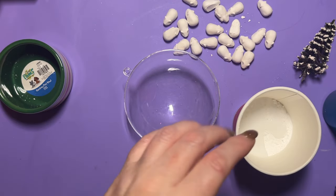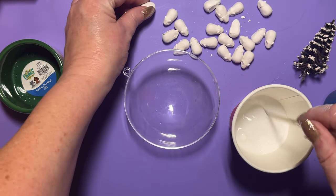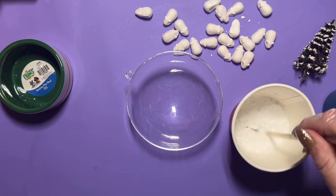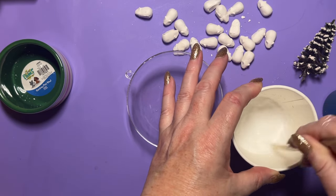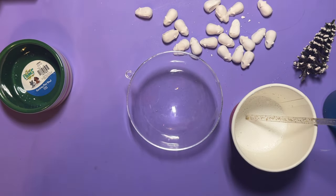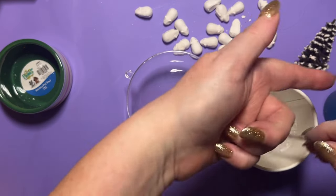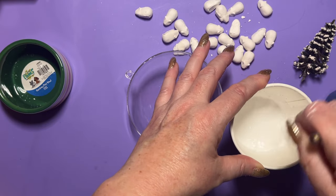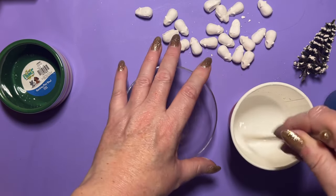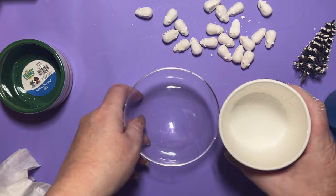EcoPour dries really quickly. You can see how white it is — it's actually whiter than the plaster, though I don't know if that's coming over on camera. As this is going to be snow, we really do want it to be nice and white. I don't usually use EcoPour for this, but I'm going to. I'll leave you the links for everything you might need if you fancy making something like this down below — for the baubles, the little trees, and of course the EcoPour. And this will all make sense shortly.